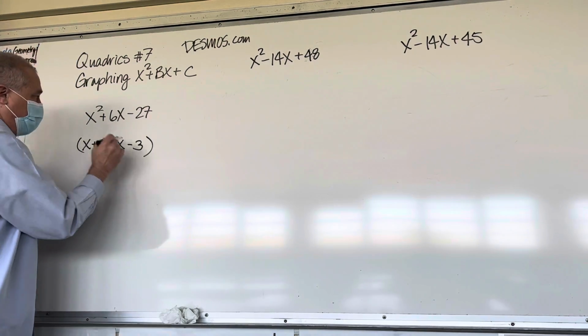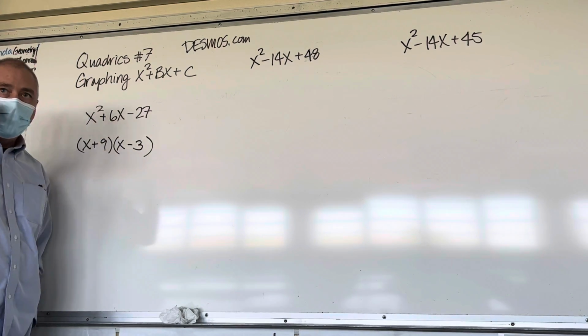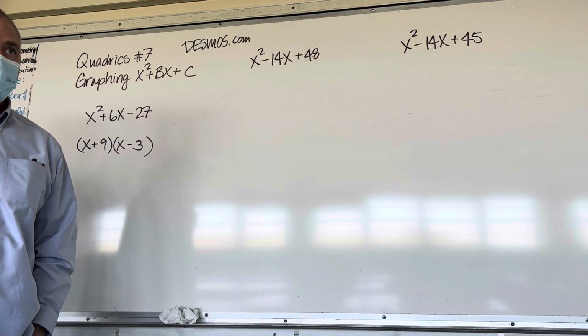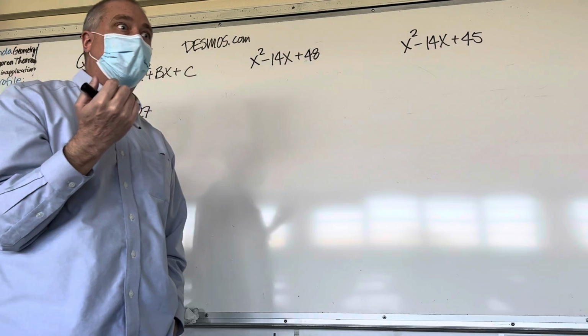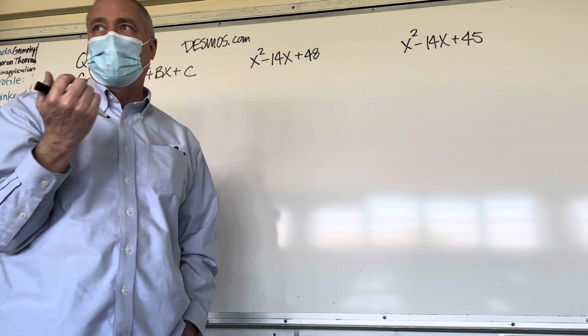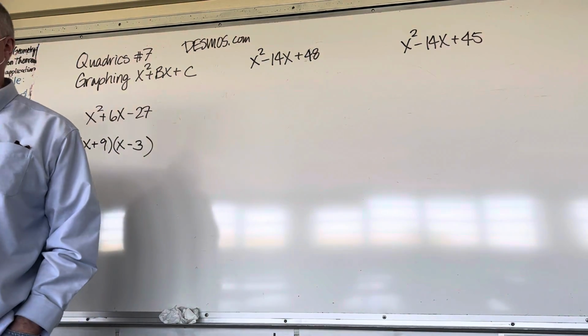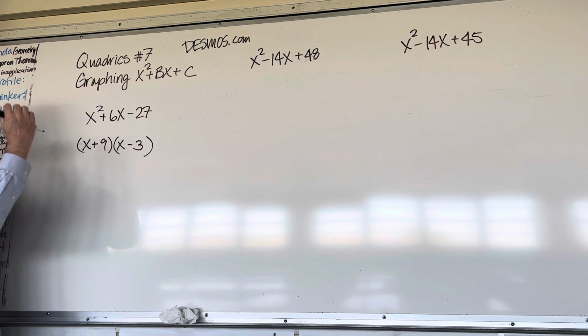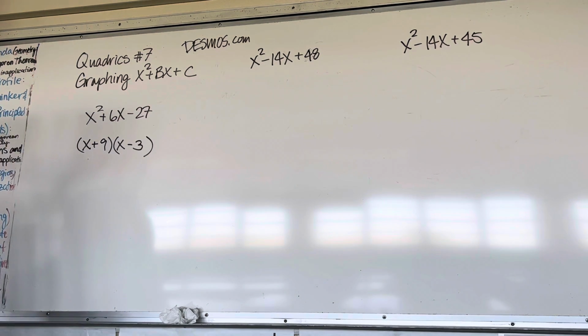So we're basically foiling this in our mind without writing it out. Is this okay? Can you do that? I mean, push your brain to do it, right? Your brain can do a lot of stuff. And probably we don't push our brain enough. Push your brain to expand a little, right? You can do it. So here's the factoring, and now we're looking at the graphing of this thing, right?